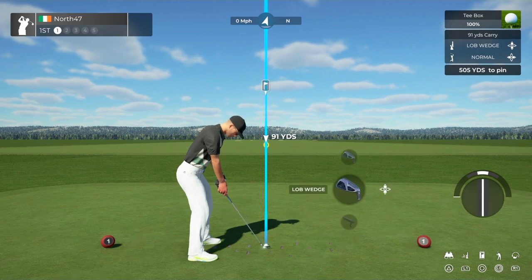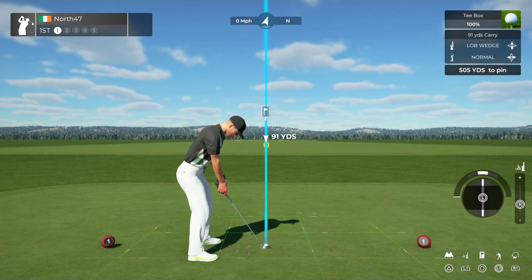So let's reset the club again. Now let's do attack angle only. And as you see, lowering it all the way, it's only knocked off 1 yard, but that's what's going to help generate that backspin for you. Now let's take another shot with no adjustments whatsoever.